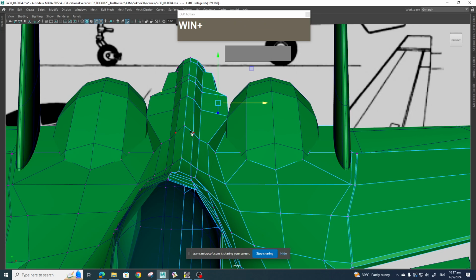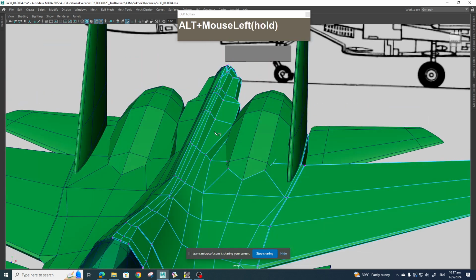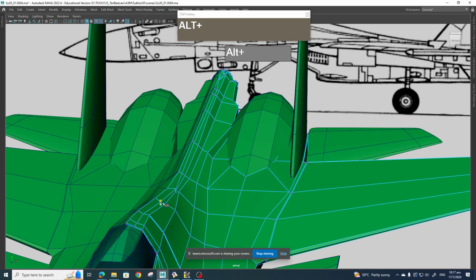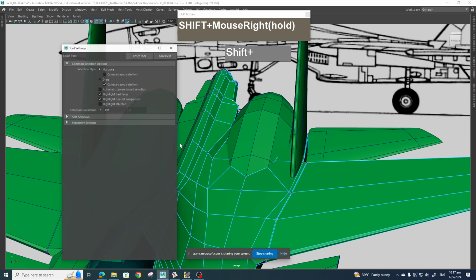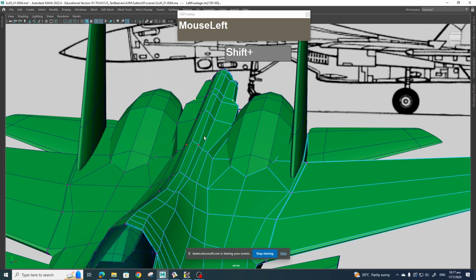I think I can add one more edge loop here, right between this section here. So middle mouse click. Okay, the problem right now I have is that when I insert the edge loop, it messes up, it's not straight like this. Just undo this, and we're going to reset the tool. So shift right mouse click, go over to the multi-cut tool, and try resetting the tool, and then try inserting the edge loop again. Shift right mouse click, multi-cut, and then middle mouse click, and then it should be straighter.